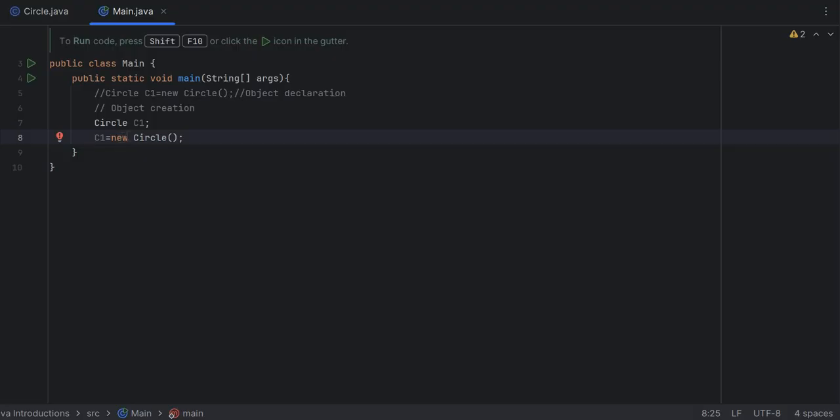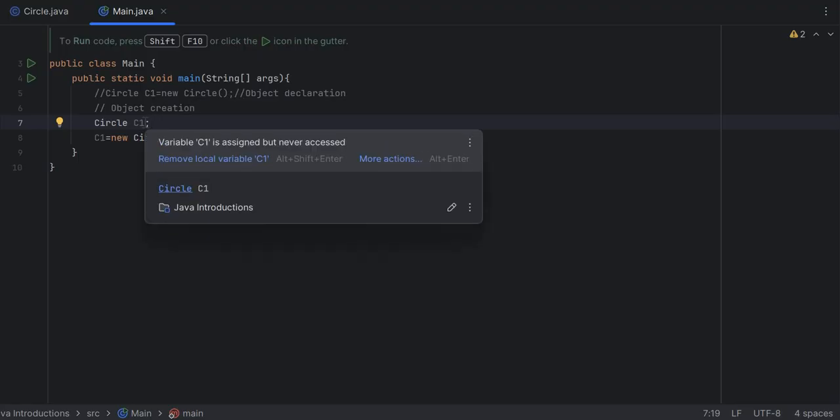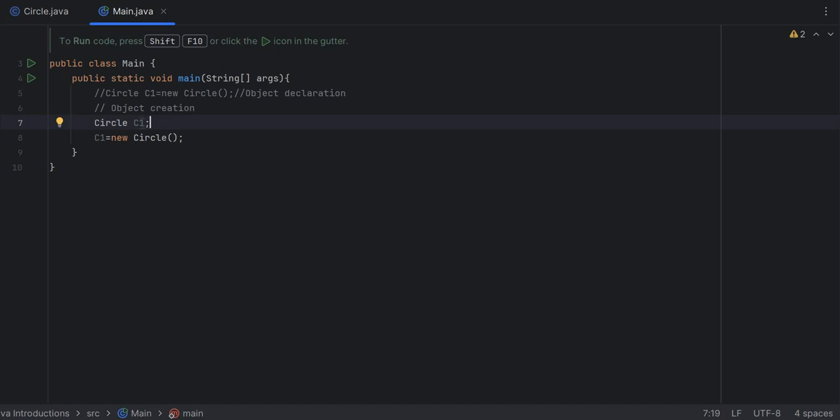Now, in order to create an object of the circle class, we must use this keyword new. Now, Circle c1, we are declaring an object. This c1 could have taken any other name, but we are declaring that it belongs to the data type Circle, to the user-defined data type, which is Circle, or it belongs to the class Circle. So that is what we mean by object declaration.